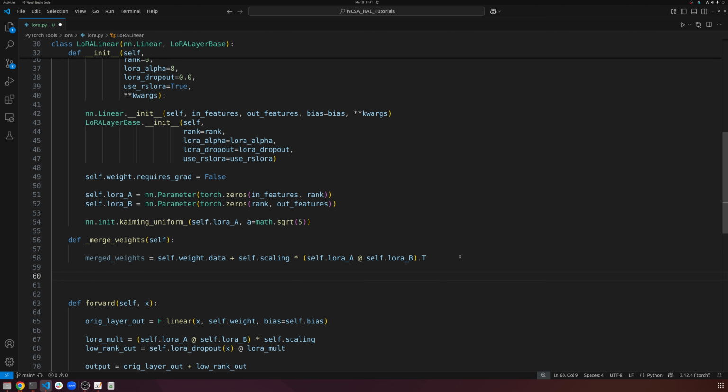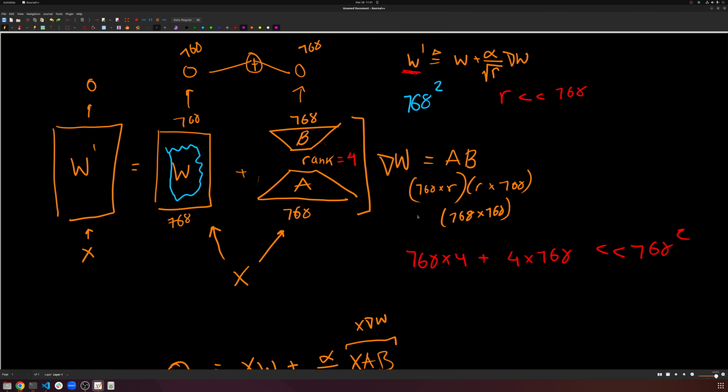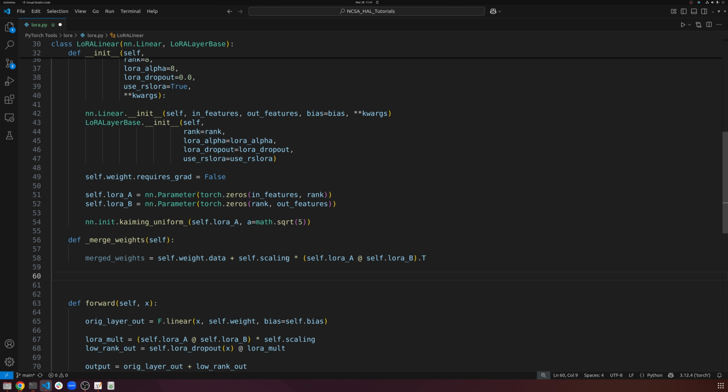And so what we need to do now is construct what we have. What we've computed is W prime. We now have W prime, the merged weights of the original weights plus whatever our perturbation is. And what we need to do is construct a brand new linear layer that uses these weights specifically. So we're just going to create a new linear layer and then just copy these weights into it. So this is where we'll create a state dictionary.